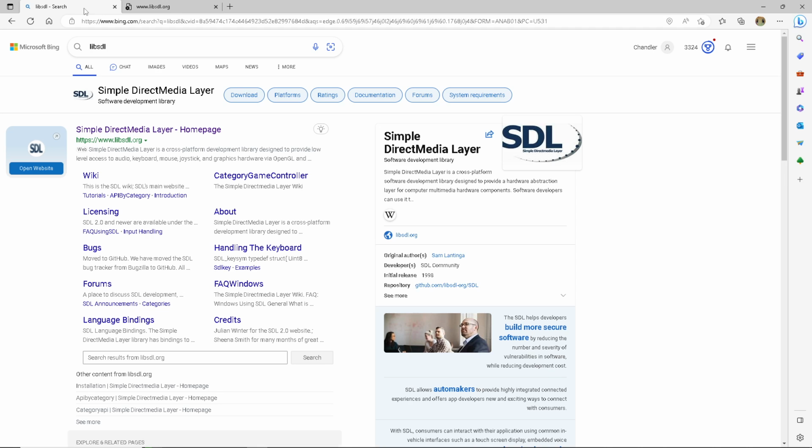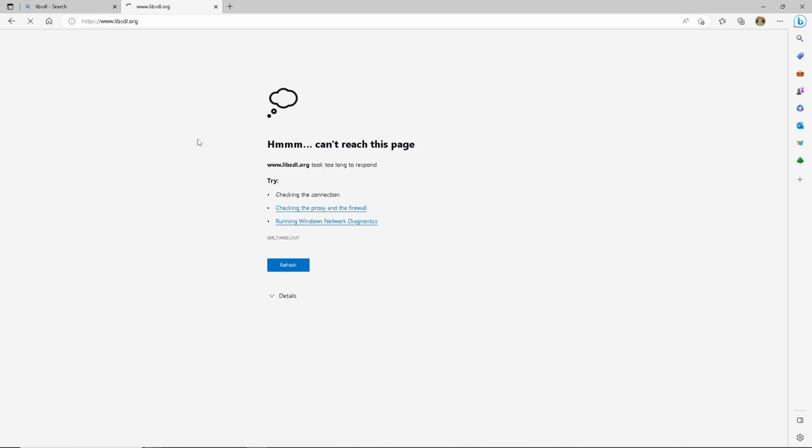go to the main website here, and I discovered there's a new version of SDL. It might take a little bit of time. Okay, it's taking a while for that page to show up. Why is it taking so long? I'm going to click that link. libsdl.org took too long to respond.